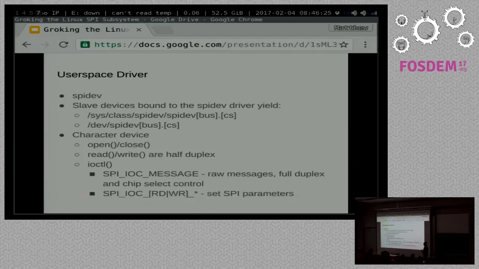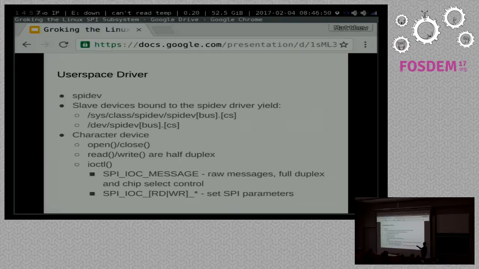Good question. So to get more complicated, SPI.dev does support very complex drivers. To get at that, you have to go beyond read-write, which aren't sufficient, and use your I/O controls. There's a few, I don't show all of them here, and you can read the docs on it yourself, but the important thing is the SPI IOC message.